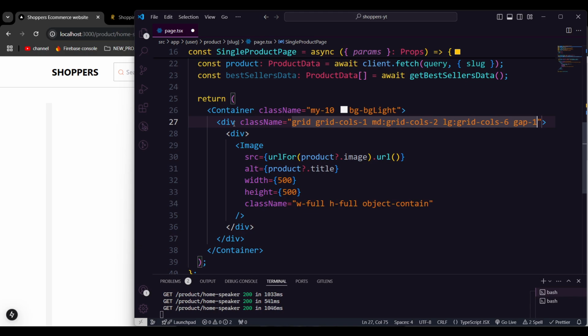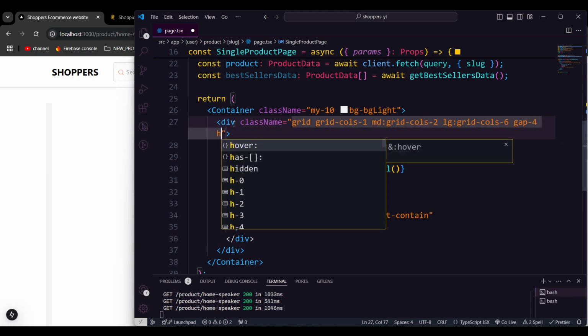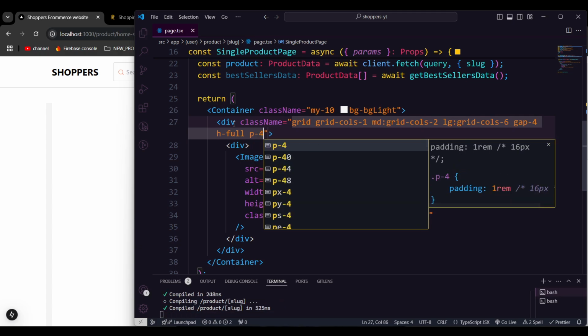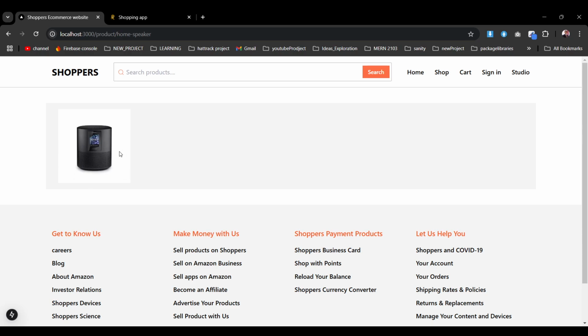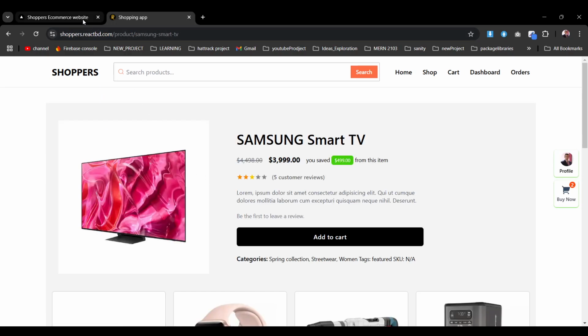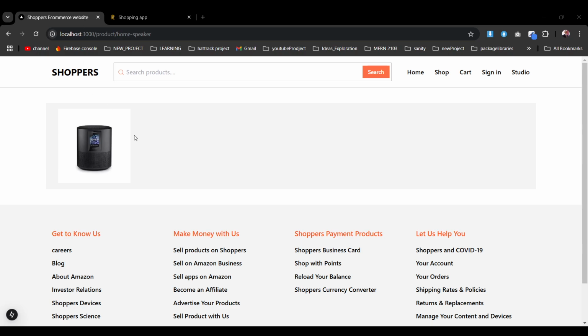I'm gonna provide a gap of 4, height should be full, and padding also 4. Okay, that's a pretty decent scenario here. If you see that, okay, not so bad.